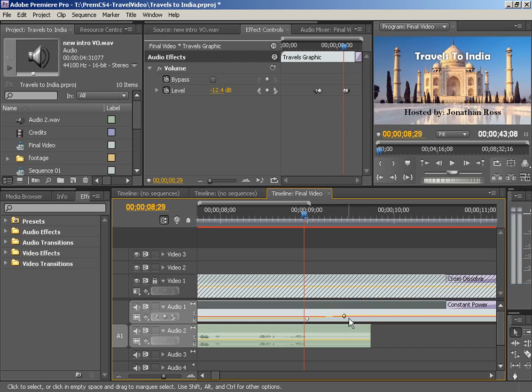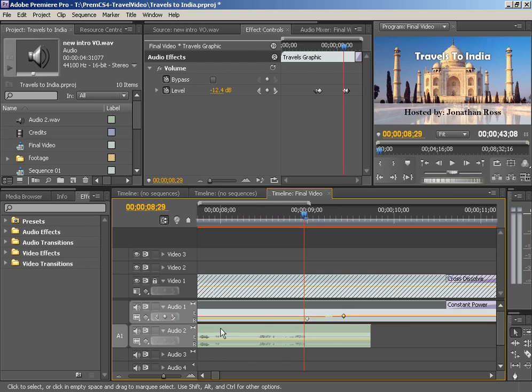Be aware when you're dragging these how you're changing the numbers, because you can notice right now it's going up 4.95 decibels, and if I drag down it can get down to 0, or I can go below as well. So it's not incredibly wise to drag it this way.